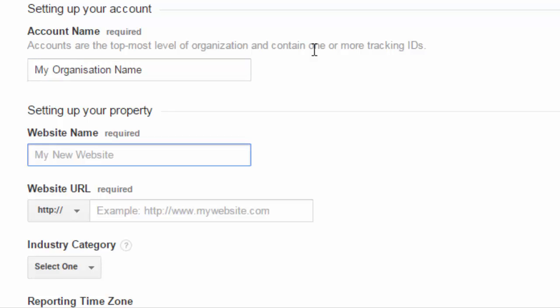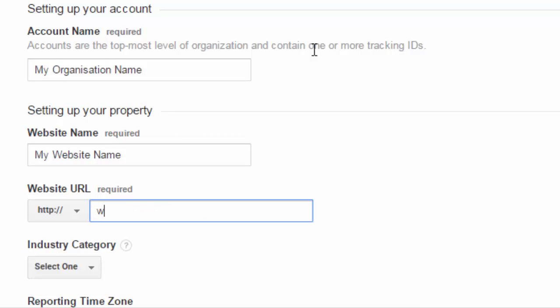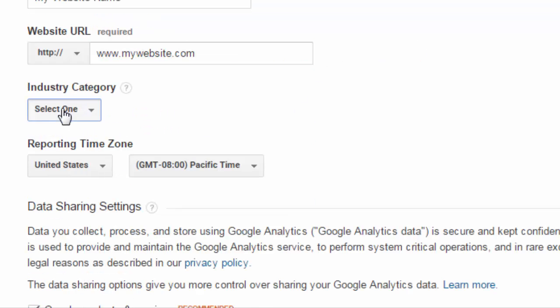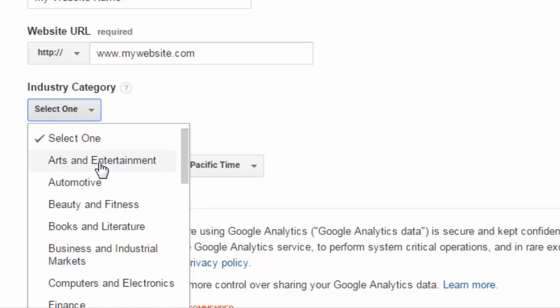Once we've done that, we're then down to website name. So entering in the website name is something meaningful to yourself about that particular website. Once we're down there, we then have to enter the website URL. Again, none of this that we actually do here actually affects the tracking. It's all just for you to be able to see. In terms of the website URL, it does affect a couple of the reports. So do try and make it accurate. If you don't know the URL or it's not been bought yet, by all means, you can enter something in here different and then update it later.